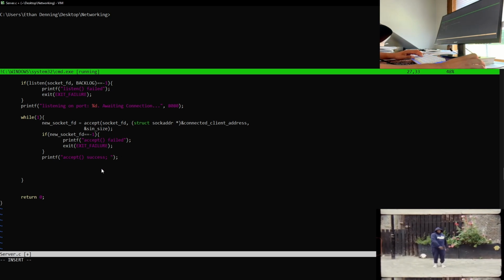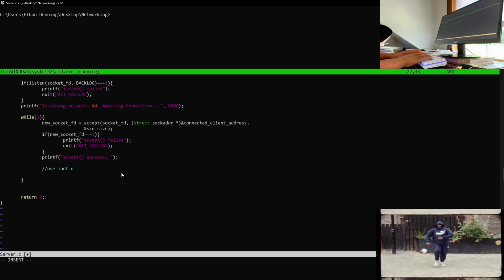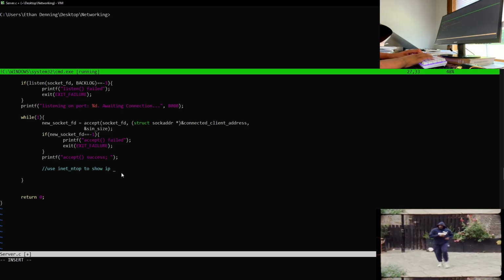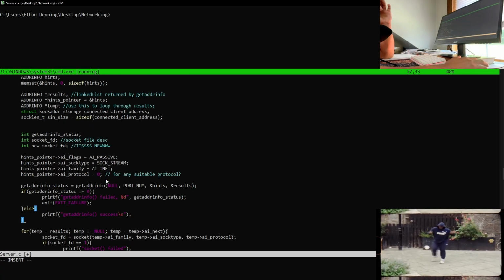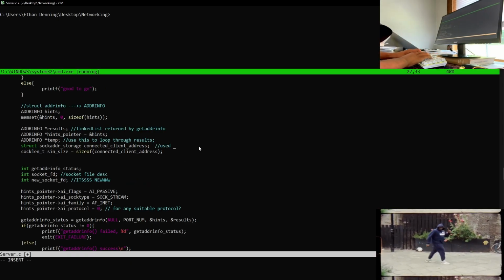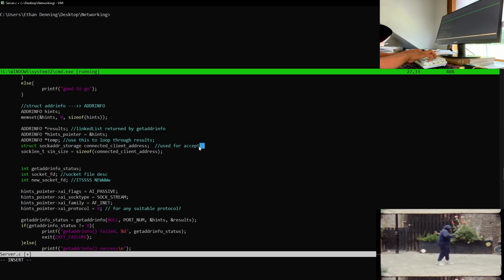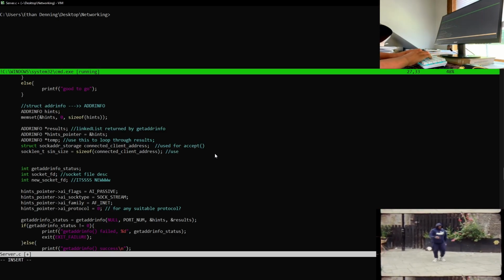We're gonna use inet_ntop to show the IP address. Again, we're not concerning ourselves with IPv6, so it's not gonna be super robust. We'll make a note for that.